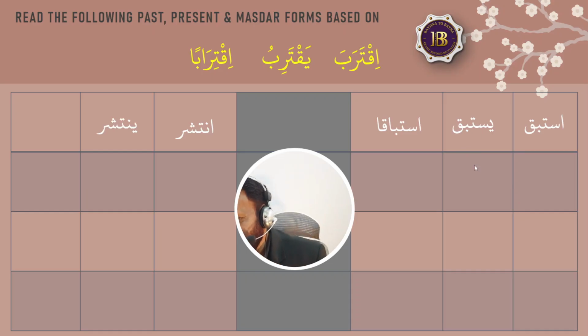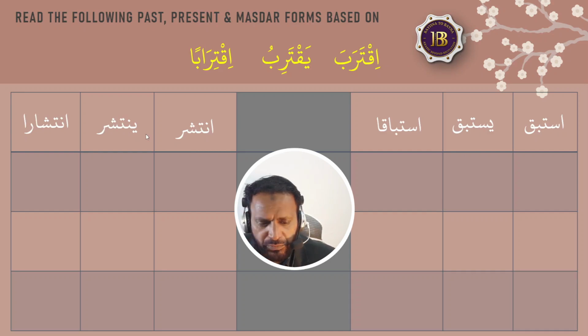Intashara yantashiru intisharan. Yes? Slide is not visible. So, yeah, sometimes your network is the issue. It takes time to refresh or it might get stuck. So if nobody else is complaining and you are not seeing the refreshed version, just log out of Telegram and log in. It will be okay.